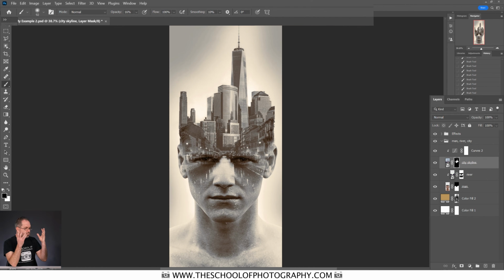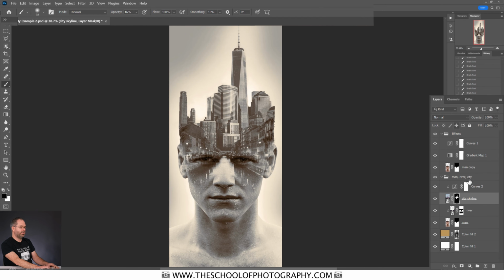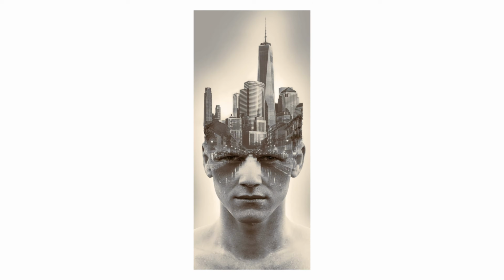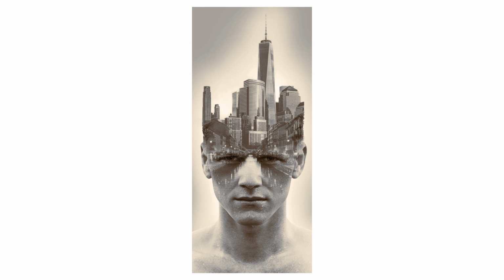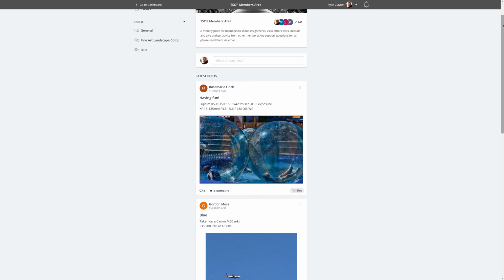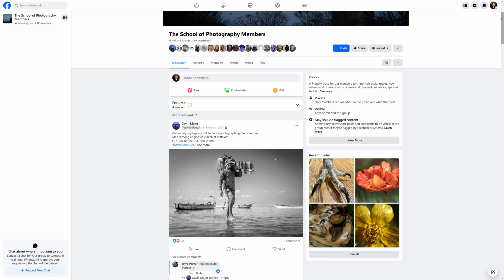Now, of course, you can go back now and you can refine any one of these layers, any one of the masks. You can go back into your effects. You can change the effects and, you know, get a desired effect. But I am happy with that, and I'm going to leave it there. All you would have to do after that is save it as a PSD so that you can go back and work on it later on in life if you need to. And of course, save it as a JPEG if you want to share it on social media, on your website or whatever.